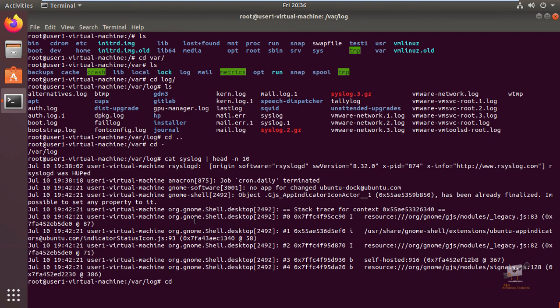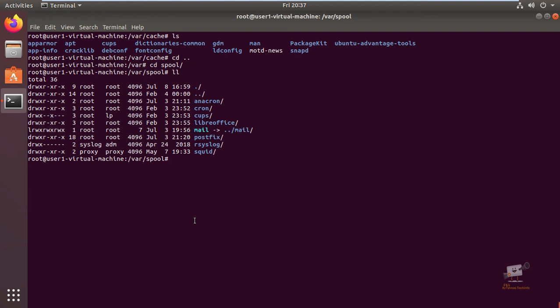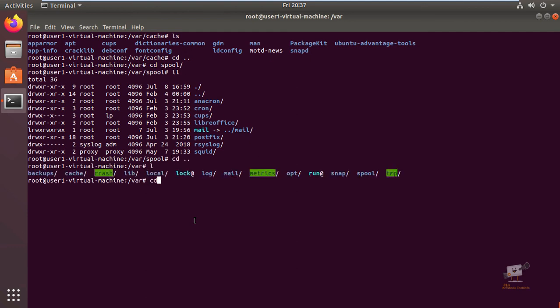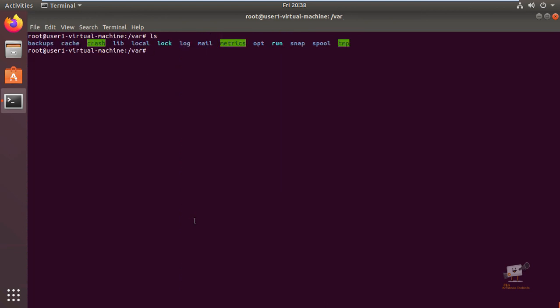Next we can see about the /var/cache directory. The /var/cache directory contains the cache data for all the applications. You can see the cache files that are available for the applications. In the /var/spool directory, you can see the files for your mail and crontab. So it serves as the parent directory for the other spool files. Next, in the /var/lib directory, you can see the application state information. At last we can see about run. The var directory also contains the process ID files in /var/run.